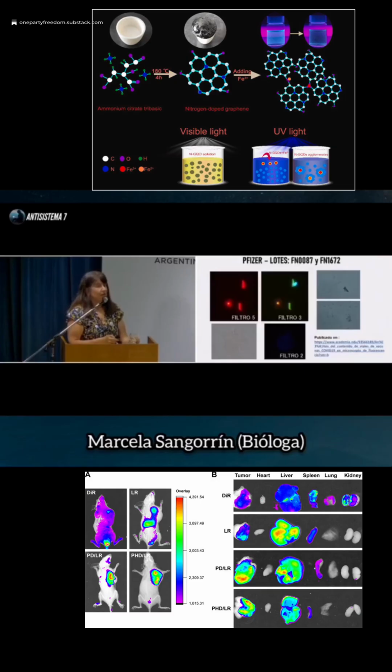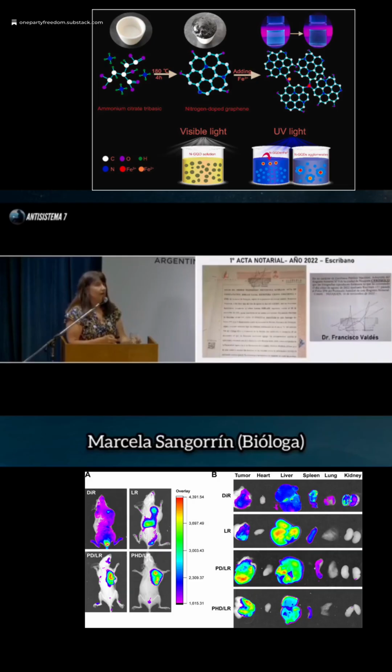So we also saw batches that had particles with different fluorescence in the same filter. So not all of them are functionalized with the same elements, or the same chemical groups. That also changes their fluorescent spectrum. All of this is described for graphene oxide in the literature, and you can find all the published work on the website I have listed below. All this analysis, as we performed it with our own hands, with Lorena de Blasi, on the advice of the lawyers who are here in the room, we conducted the studies in the presence of a public notary.